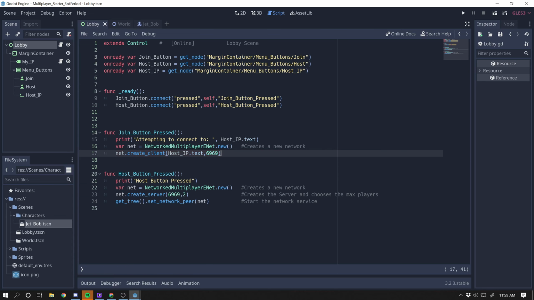So there we go. This creates a client and configures it with IP and port.